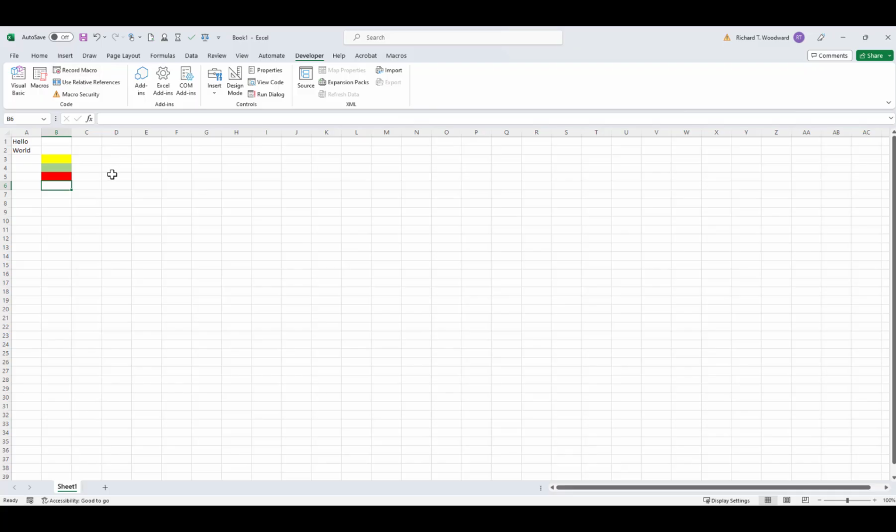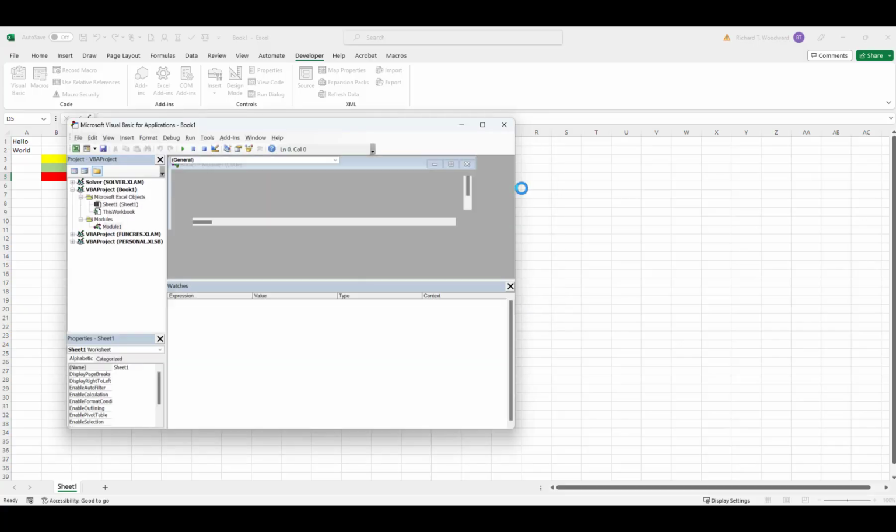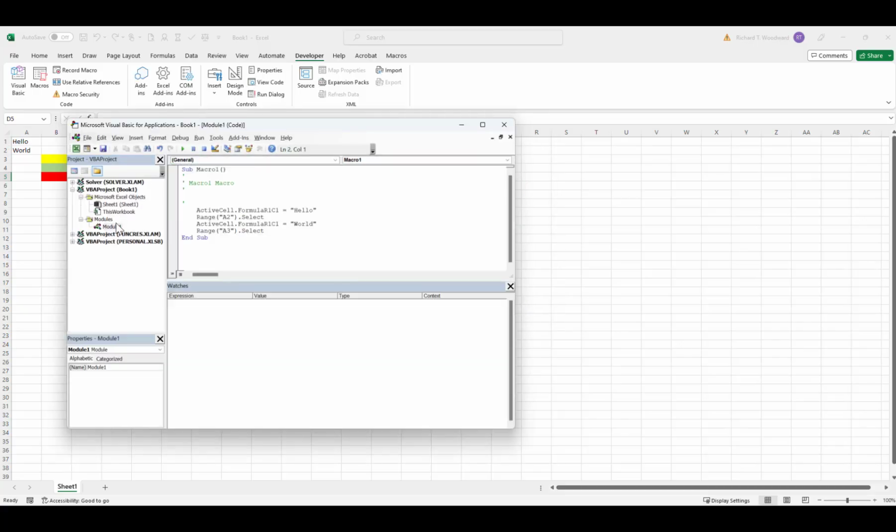Okay, now I can go to the macros list, and I can edit here. Okay, and you'll see that now I not only see my hello world in the VBA project associated with this folder, I also have a new VBA project down here called personal.xlsb, and if I open that up, you'll see that there is a module called module 1.